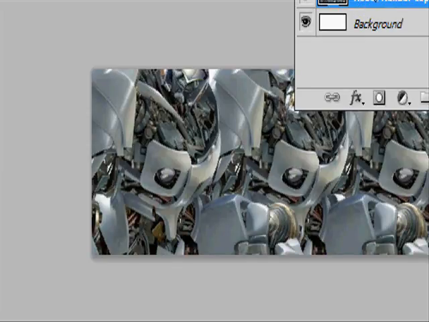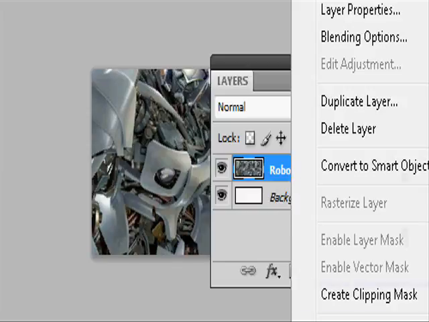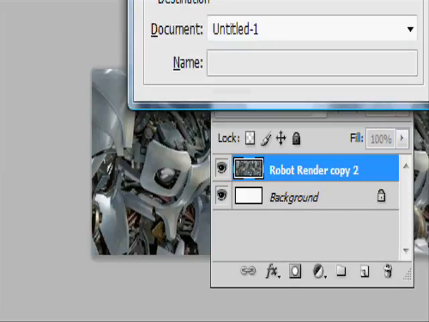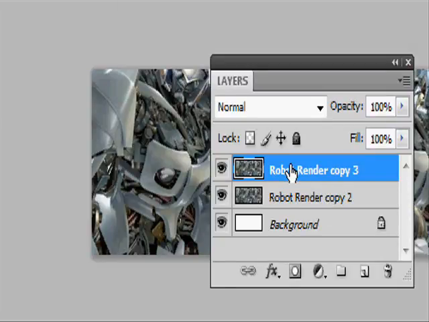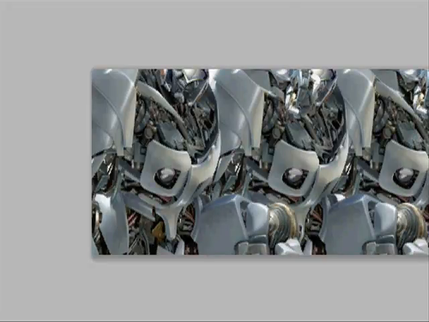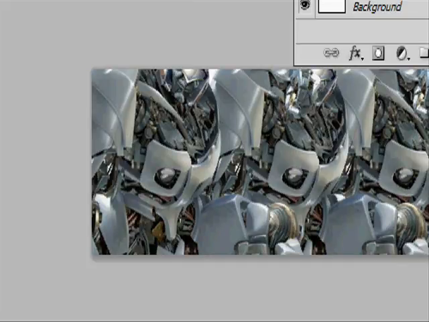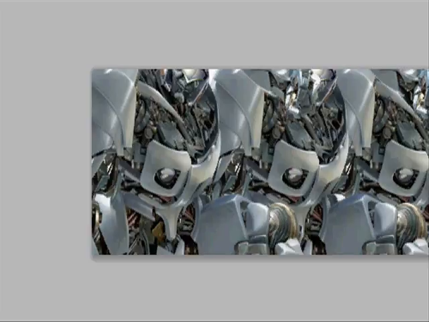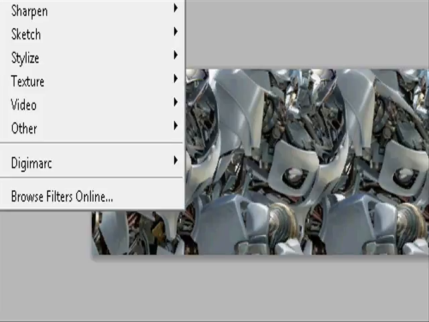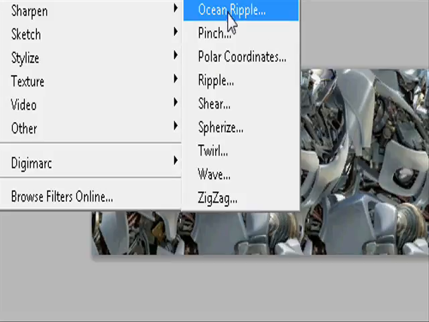And then we're going to take the layer we just made and duplicate that one, hide the top one, take the bottom one, and go to Filter, Distort, Ocean Ripple.